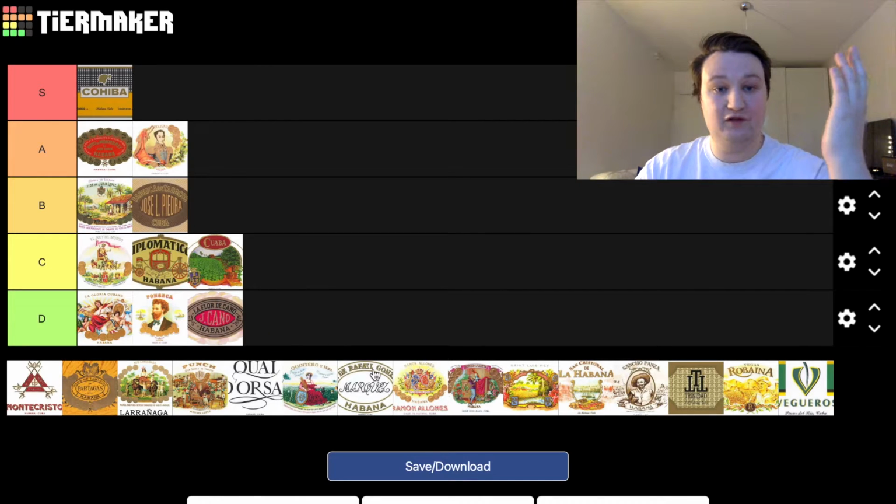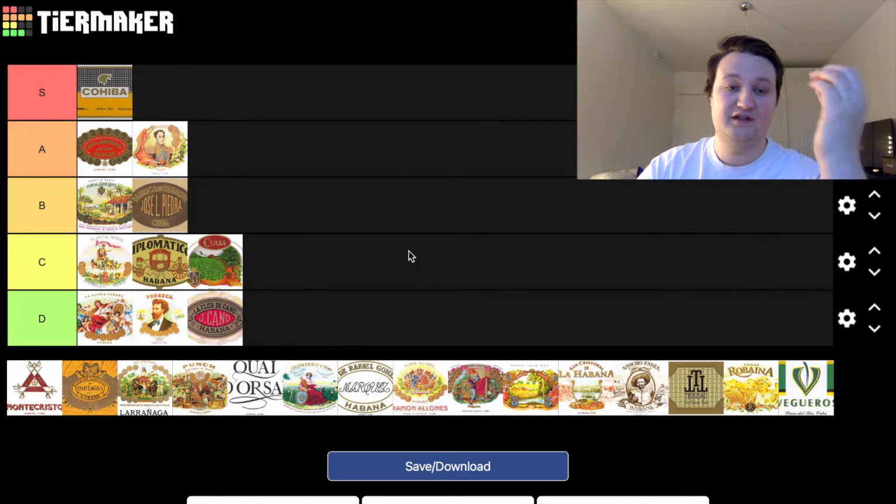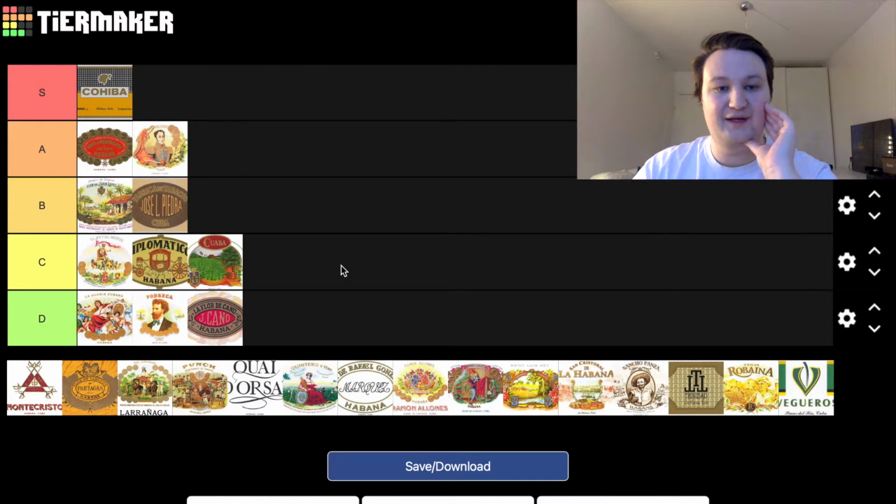They only have the one Vitola left. It's the Petit Coronas. They are cedar wrapped. Another like Fonseca, pretty cool way they run the brand in that way, but it's just not well made and they don't care about the brand enough. It has had some regionals too, but not too many. And I think they had a Spanish one that was really overproduced and that everyone could get their hands on.